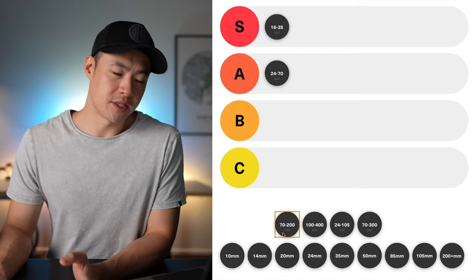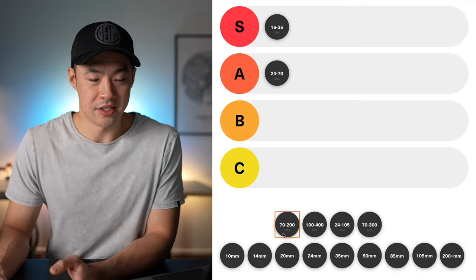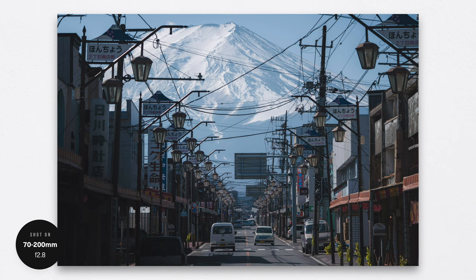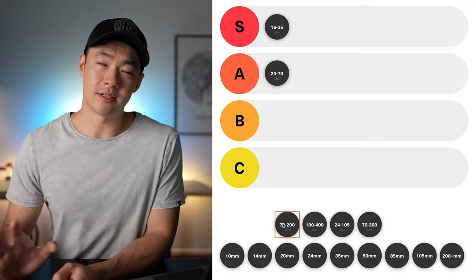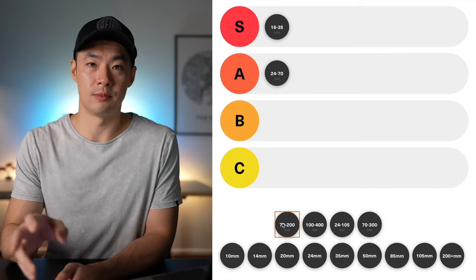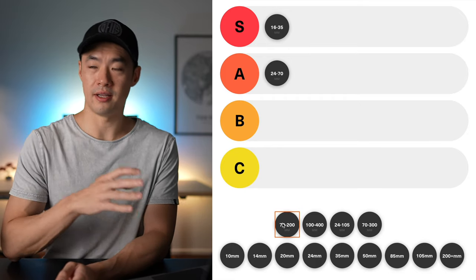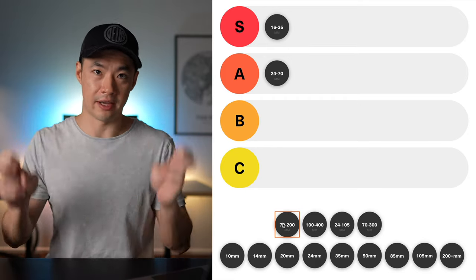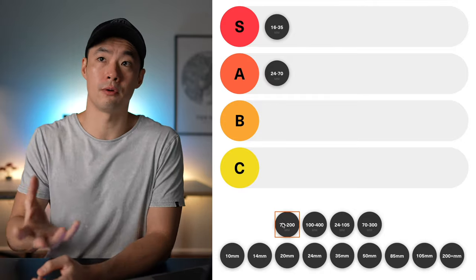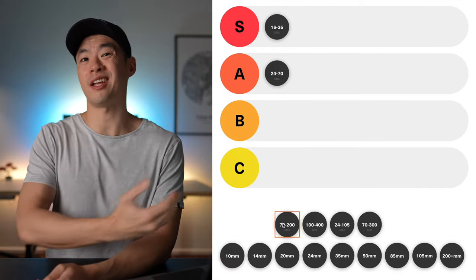Okay, the next one is the 7200. Now this is a lens that I vibe with, right? The 7200 is great for landscapes and compression shots, wildlife, sport, a whole bunch of different things. It isn't, however, a lens that I recommend to everyone because it starts to get a little bit more niche, right? Everything under 70 is the general photography area. Everything over 70 gets a little bit more specific. You have to know the style of shots, the category of shots that you want to shoot in order to know that you need this lens.